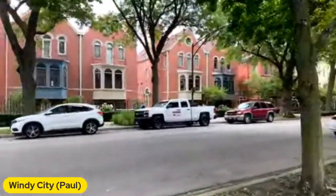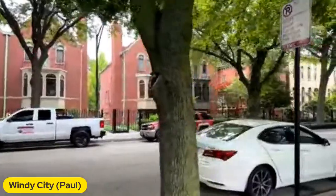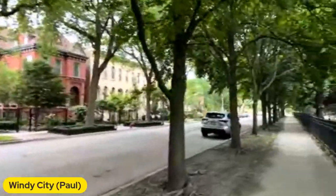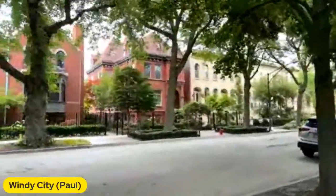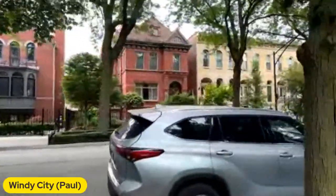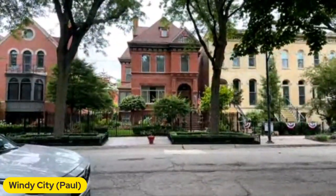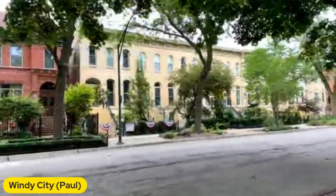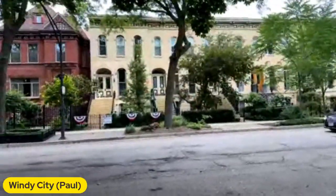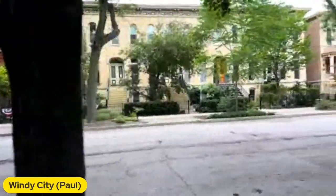And again, you've got almost cookie cutter. So a developer came through here and built the same house several times, but they look like 2 stories with a garden apartment, and then they've got a carriage house or garage in the back. This one here looks to be a legacy mansion, and it might still be a single family home. Again, based upon its size, these are people that do fairly well. And then you've got an older building next to it, which would have been row housing. As I can tell from the front here, you can see the seam of the house, but all of these houses have a common wall, but their own entry space.